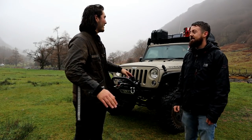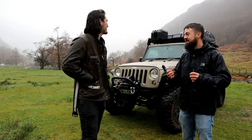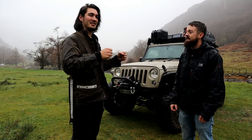You get all the kit. Yeah, they've made a hell of a lot of money out of me. But it's nice to get all the different brackets and things, and you can attach all your accessories. Everything I've done to it, I wanted to look kind of neat and tidy.